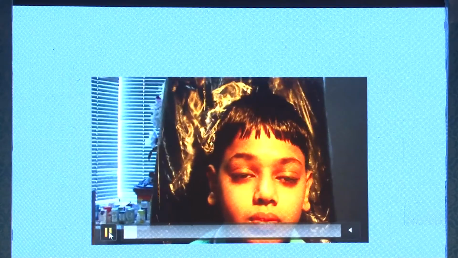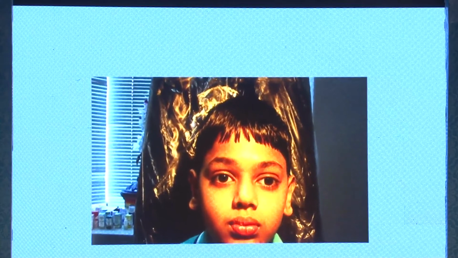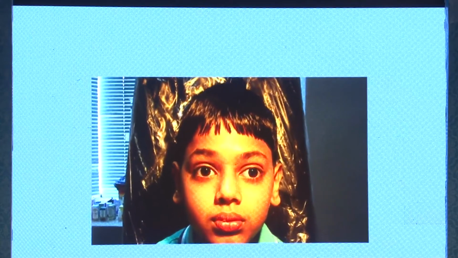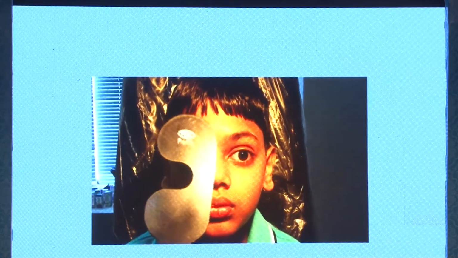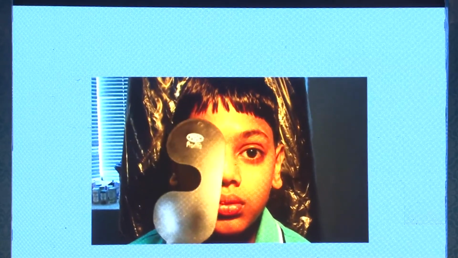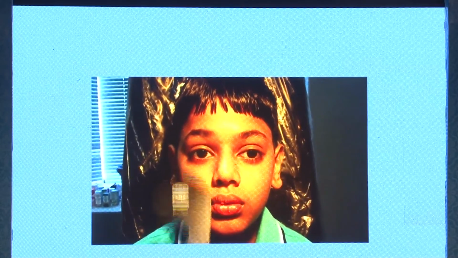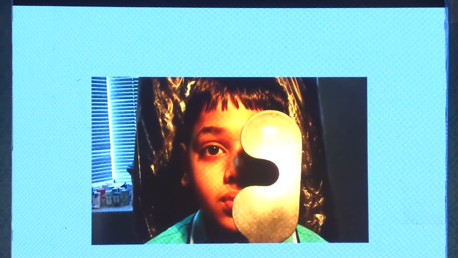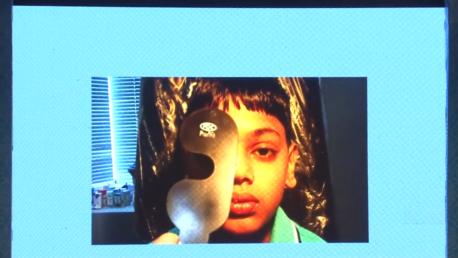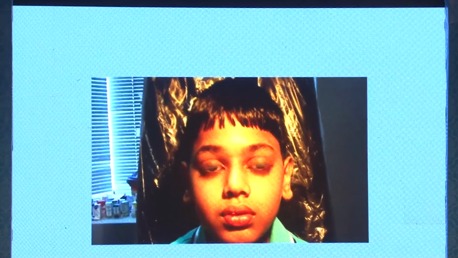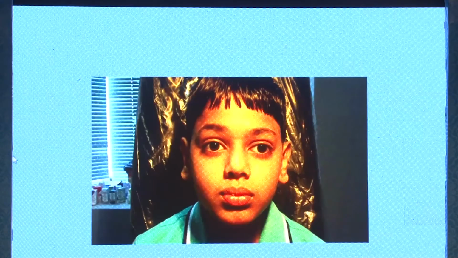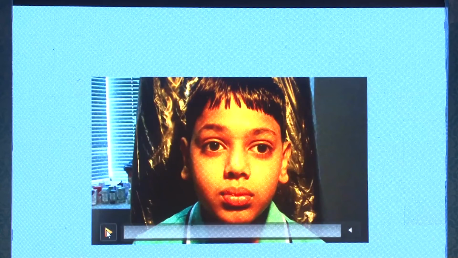Just observe this boy. I have told him to look at distance, far. And far means the patient has a 6-meter distance. Now see, this is a simple cover test. You cover one eye and you see the movement of the other eye. Now I uncover and see the movement of the other eye. But there was no movement in that eye. I'll show you again, because this is important.